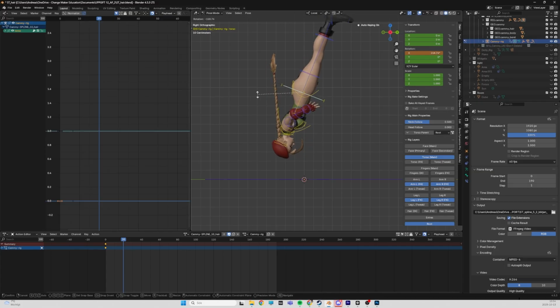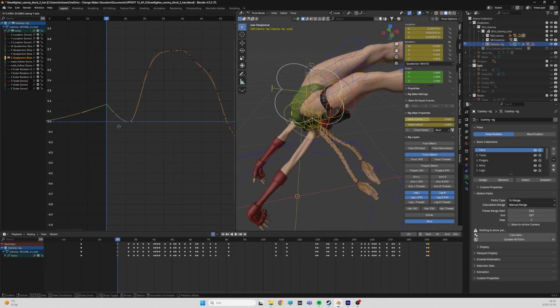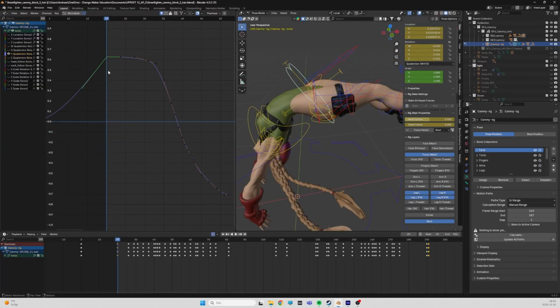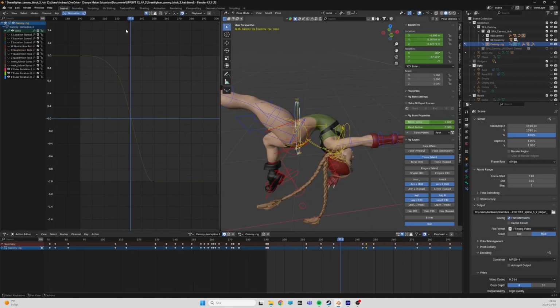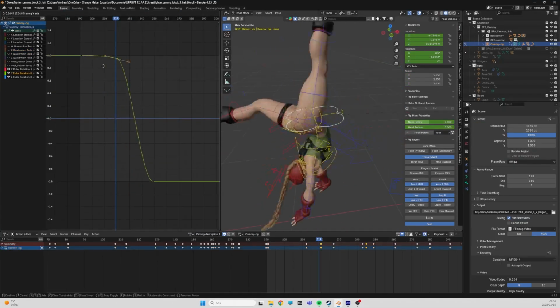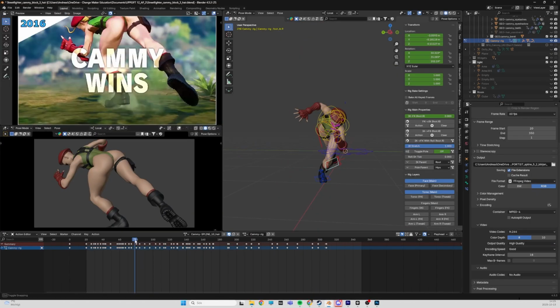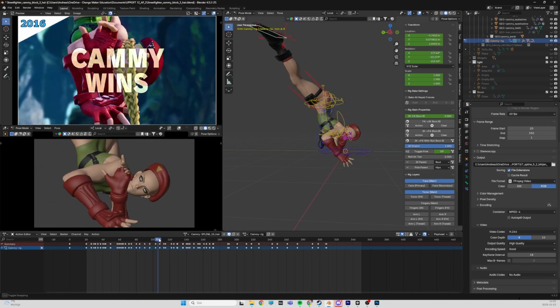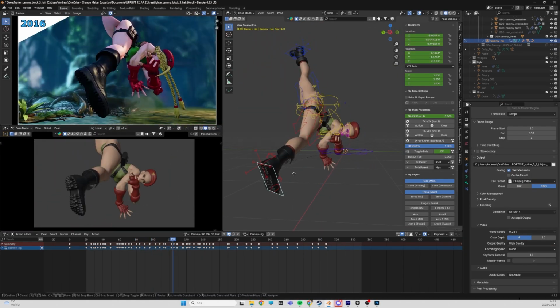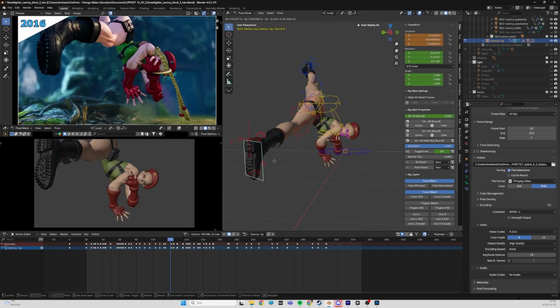I had major issues cleaning up the curves in the graph editor due to all the rotations on her cog. I used quaternion rotation, which I don't fully understand yet, while Euler rotation is much easier for me to grasp. Luckily, I had a precise reference, which helped me time and place the curves exactly where they needed to be, though it took a lot of back and forth.